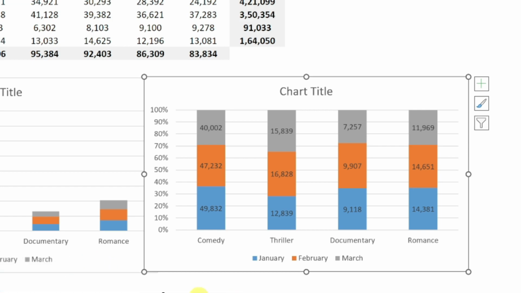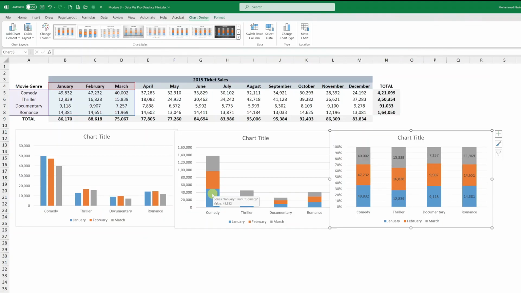And when you want to see how much is the total ticket sales for a particular genre, then it would be better to use the stack column chart. And when you want to see individually for each month, for each genre, then you can use clustered bar chart.